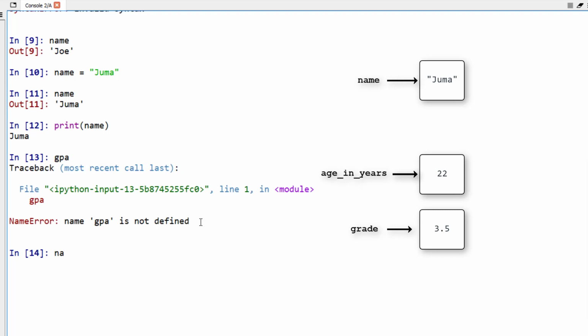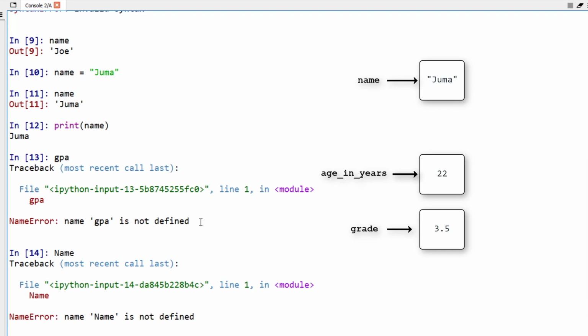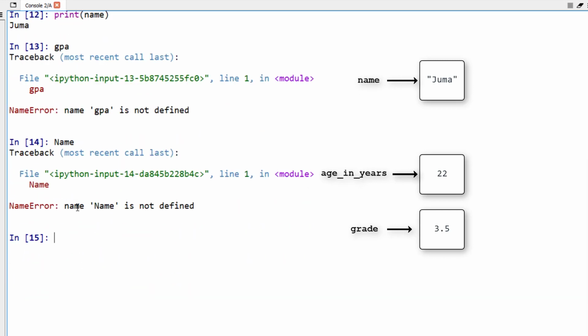What if I try to do this? What if I type Name with a capital N? Do I have something in it? What do you get? Again, it's giving you a name error, and it is telling you that the variable Name with capital N is not defined.